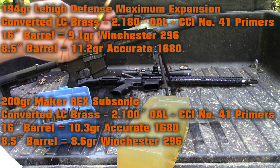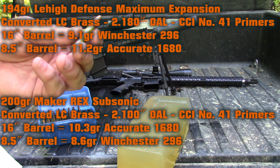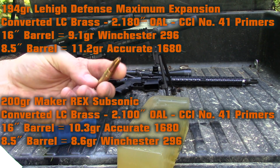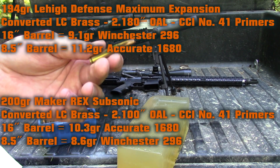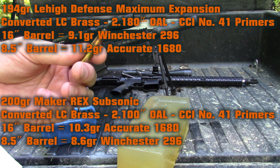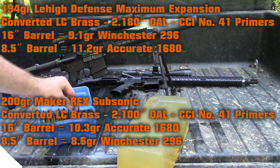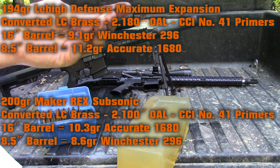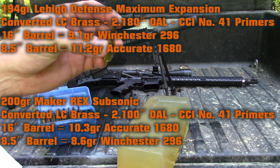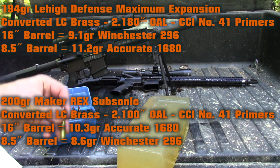The Maker for the 16-inch barrel, we're shooting 10.3 grains of Accurate 1680. This one, overall length of 2.1 inches. I'm thinking, like I said, I've got some more, I want to try some longer overall lengths. But for now we're shooting 10.3 grains of Accurate 1680. Same primer, same case as the Lehighs. And for the 8.5-inch gun, we're shooting 8.6 grains of Winchester 296. 2.1 overall length, same brass, same primer.